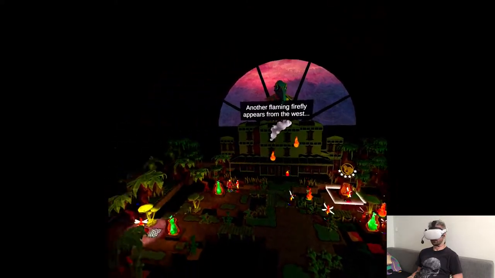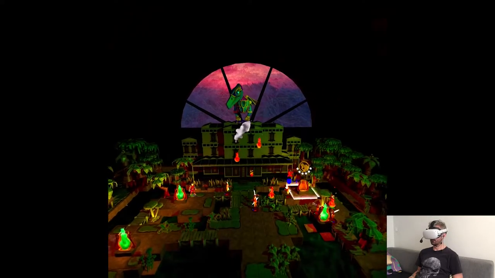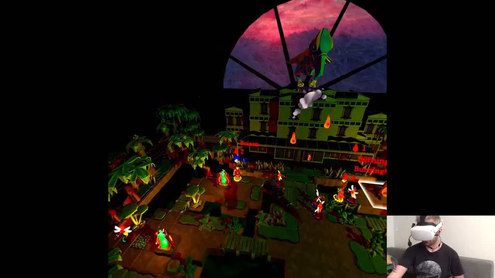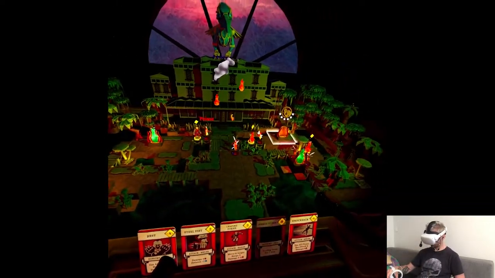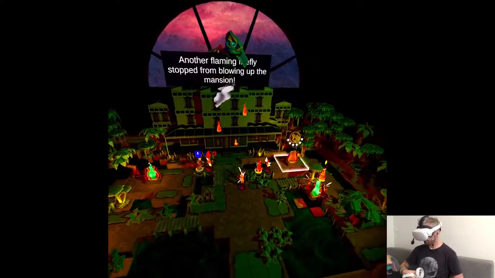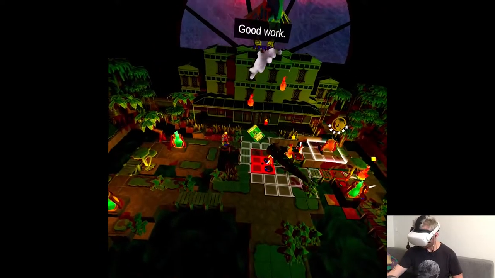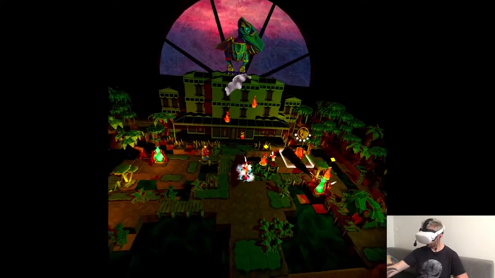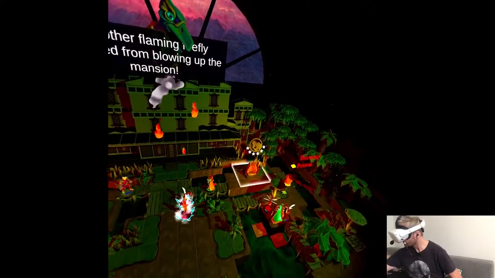Oh, another flaming firefly appears from the west heading for the mansion. You better stop it. They're dangerously close now. Another flaming firefly stopped from blowing up the mansion. Good work. Another flaming firefly stopped from blowing up the mansion. Good work.